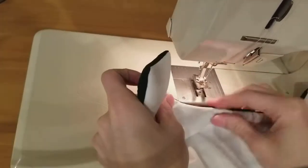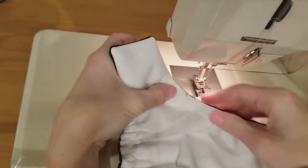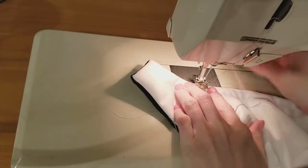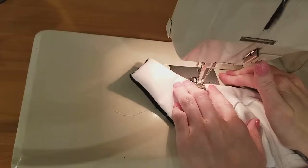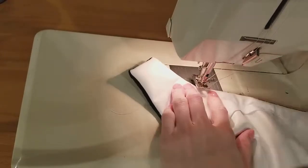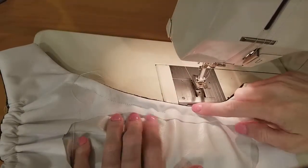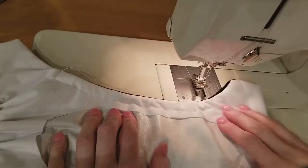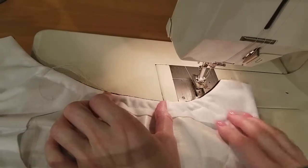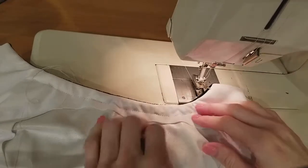All right, that looks good. I can feel where the end of the elastic is, and it's about right where my thumbnail is, which is good. I'm gonna sew on this line. Good to go there. Now my bodkin, the end of it is here, the elastic is here, so I have a ways to go. My bodkin is this long, but the space that I have to work with is only here, so it's barely gonna make it out.